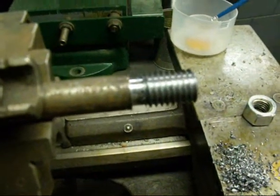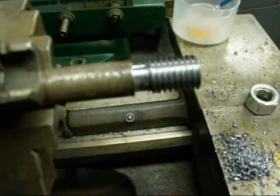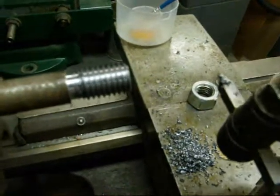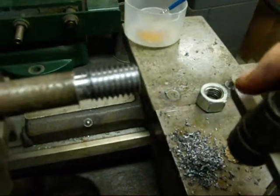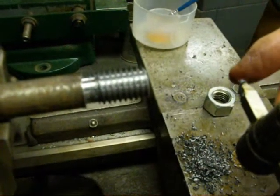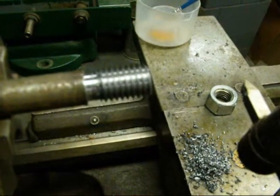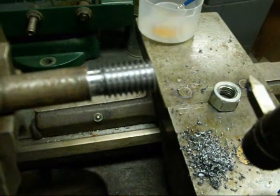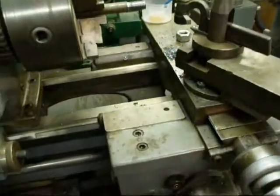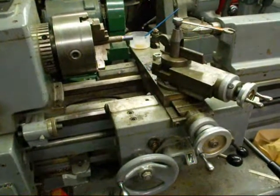If you crash your lathe or damage your tool, don't get discouraged — just start over and try again. One thing I didn't mention: when you grind your threading tool, it shouldn't come to too sharp of a point. Hone the very sharp point off because there's a tendency for it to chip — it gets rather delicate out there. Now you know how to thread on the lathe by the single-point method. I hope this was helpful. This is Tubal Cane signing out and saying so long for now.